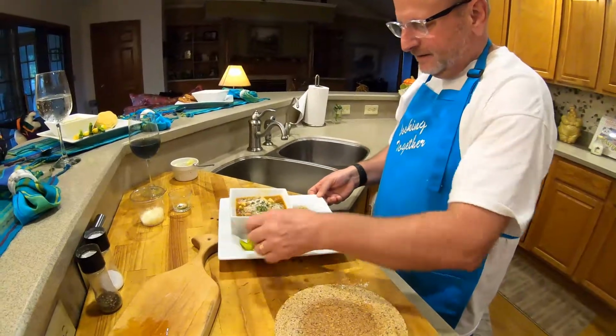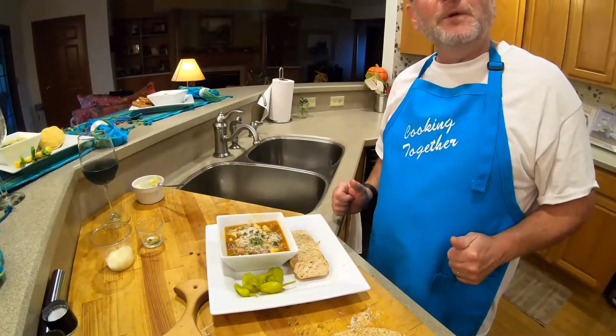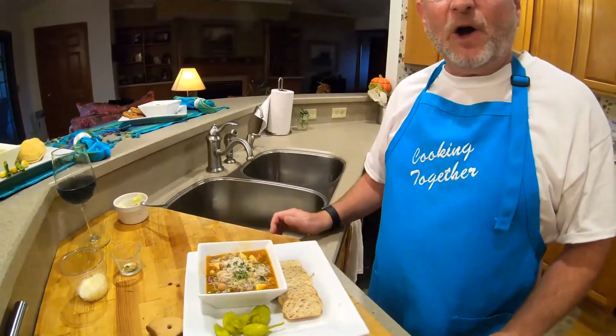And there you have it. A little garlic toast, a little pepperoncini, a little minestrone soup with meatballs. Pretty simple, pretty easy. And that didn't take all but about 3 minutes.